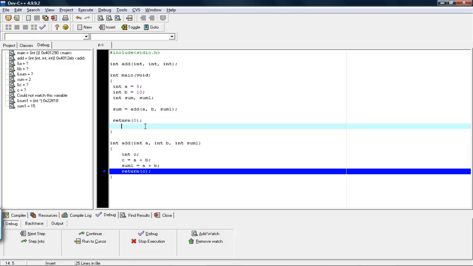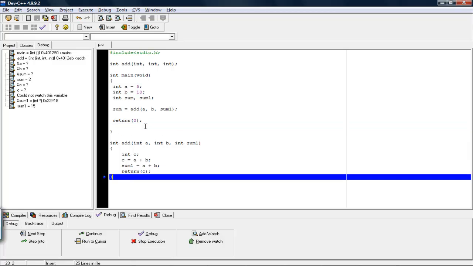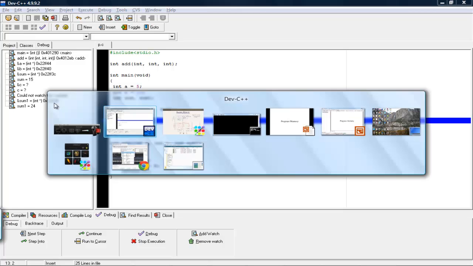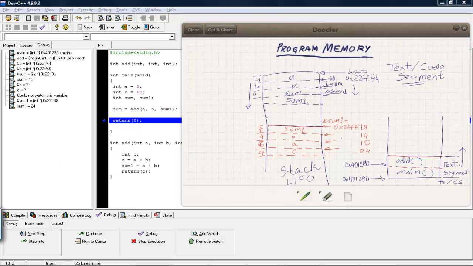Now let's move on, exit this function, and let's see what happens here. So sum1 gets allocated a memory pointer of 22FF38. So let us revisit it here. So sum1, this value here will be 22FF38.